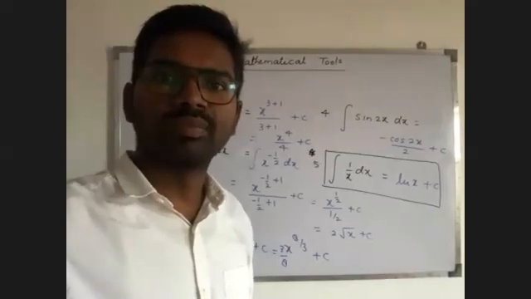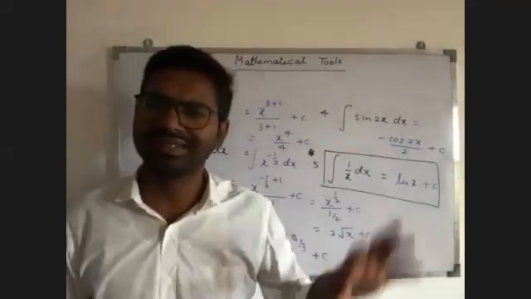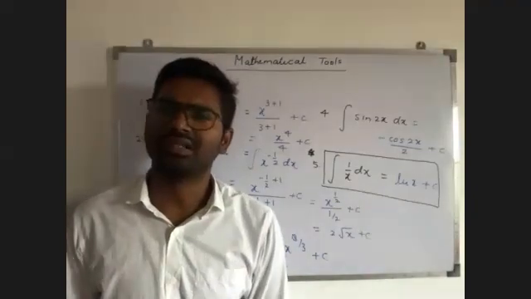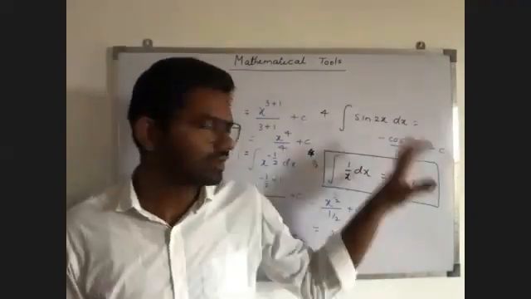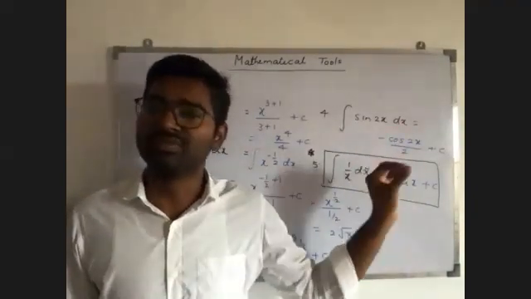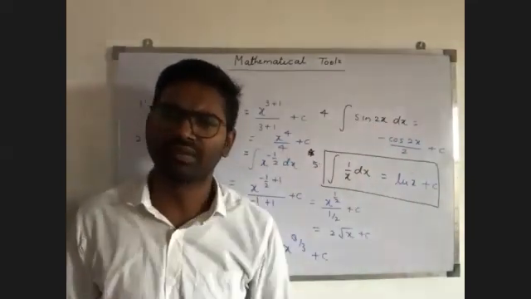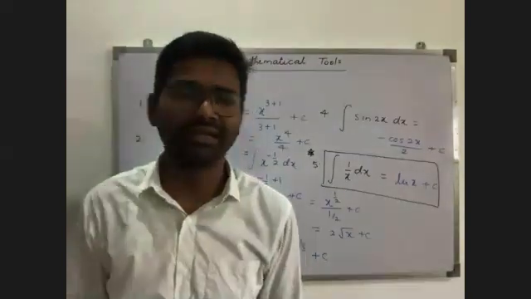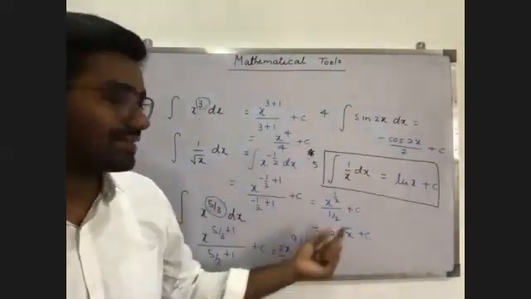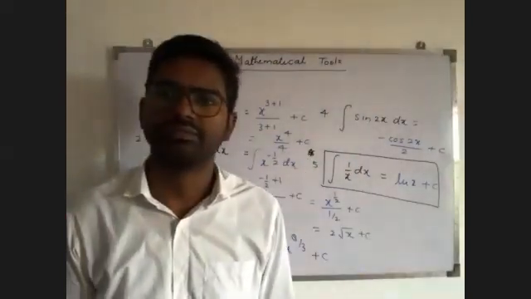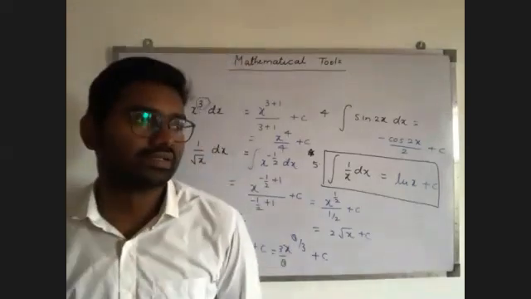Look here guys, if you are doing the indefinite integration plus c is compulsory, but most of the time right now we are learning, so we need to keep it everywhere. After some time we will see that we can skip that one, there is no problem. But right now since we are learning, we need to put plus c everywhere. Is it clear to everyone?